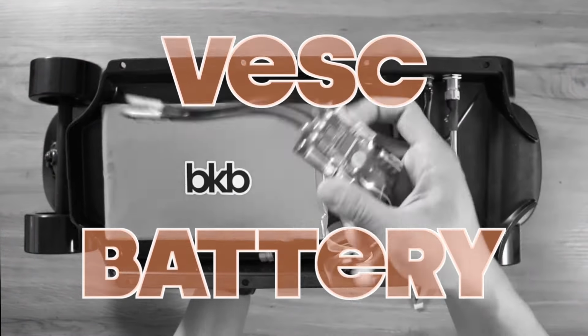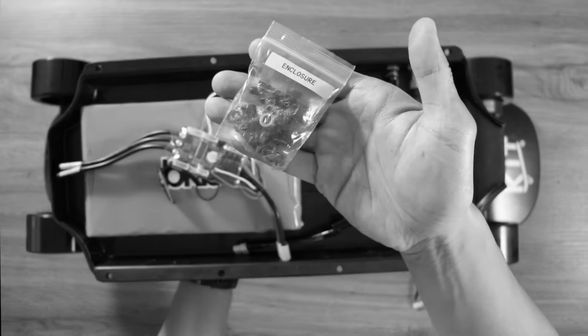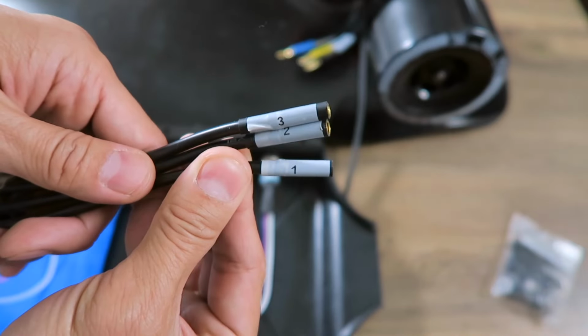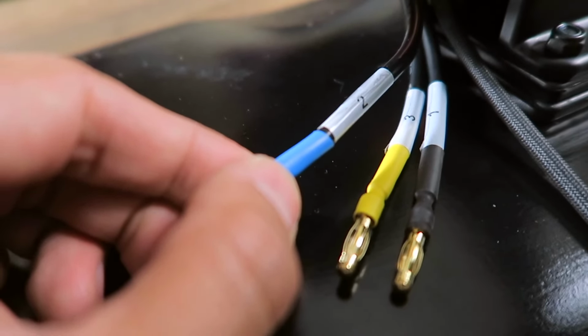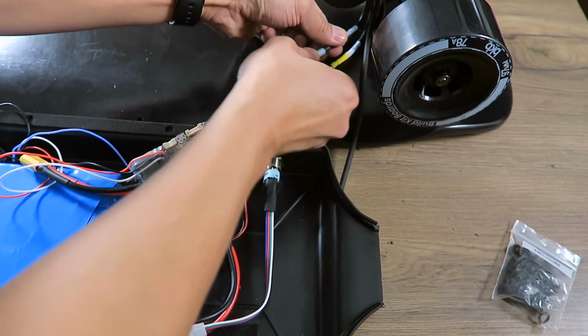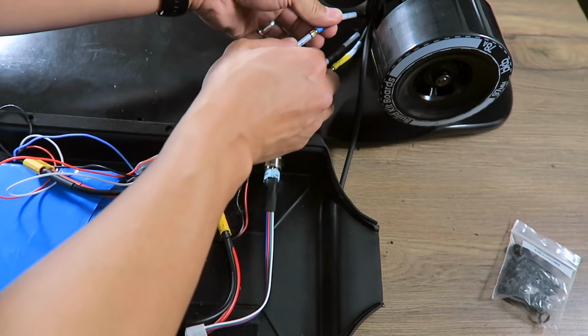Now let's bust out the enclosure, battery, VESC, and mounting hardware. Jared over at Build Kit Boards has already marked the phase wires on the VESC with the corresponding wires on the motor. This eliminates a lot of the guesswork that comes with this step of a DIY board. Connect the phase wires by number. I do suggest not having the VESC plugged into the battery during this step.